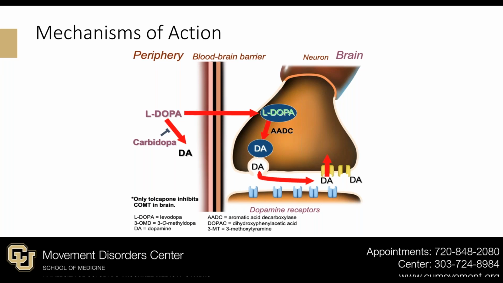So the dopamine gets excreted out into the area where the receptors live, and then eventually it gets taken back up and destroyed, or just recycled, I should say. So we can give dopamine, but we can also do a lot here to keep dopamine in your system as long as possible. There are different medications that help things hang around and not get sucked back up or broken down.